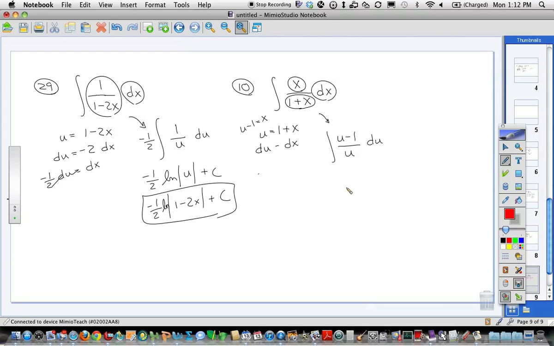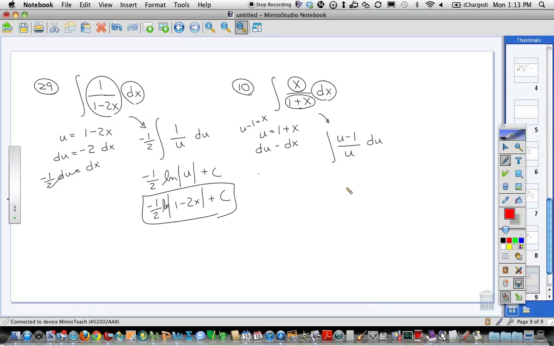Now, this does not look like page 333, right? It's not down to a simple one that we can do. But there is some algebra we can do to this that we couldn't do to this. Split it apart. That third idea I gave you was letting u be the bottom. Over here it turned out to be a nice idea because we ended up with a natural log situation. Another advantage to letting u be the bottom is you turn it into a fraction with a single thing on the bottom. And we know that if you have a single denominator in a fraction, then it's easier to split apart and rewrite the fraction.